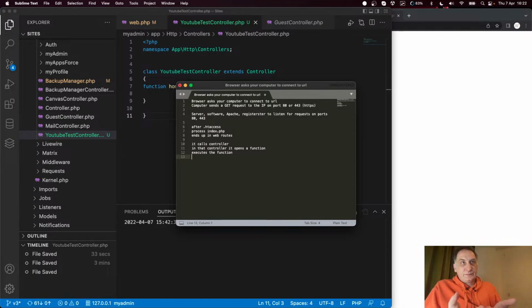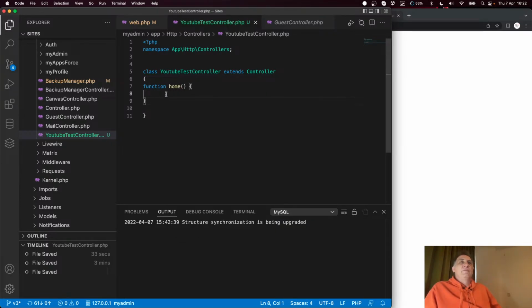This function, if we are building a proper site, should return HTML as a result, so our browser can display that on the page. So the whole idea is that this function returns some HTML.